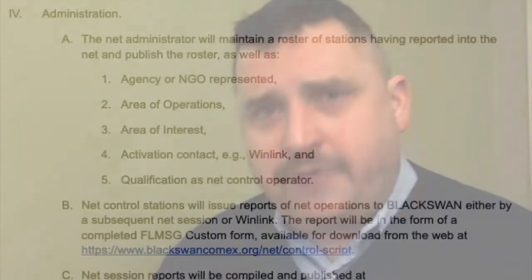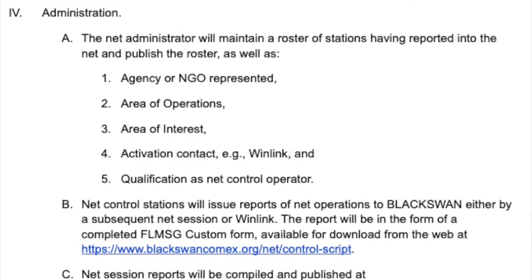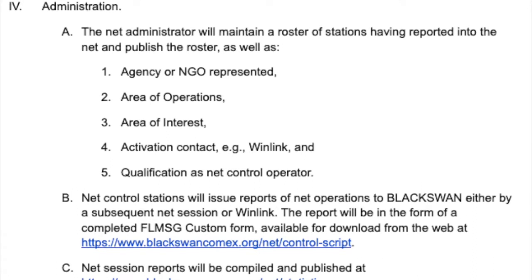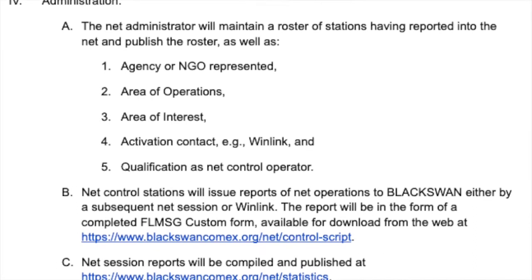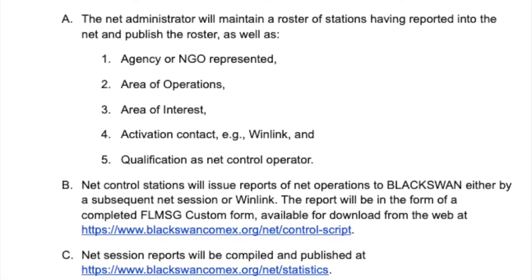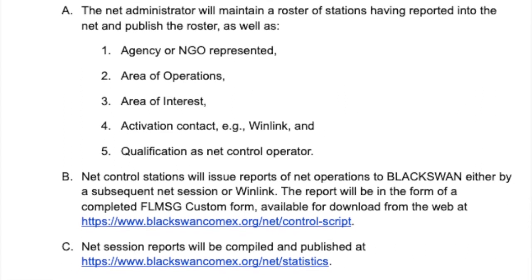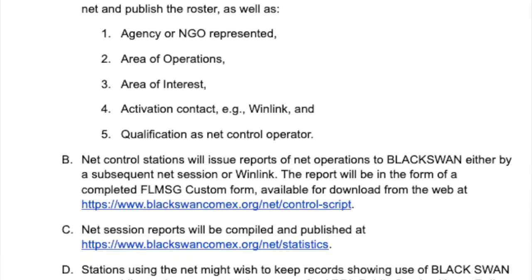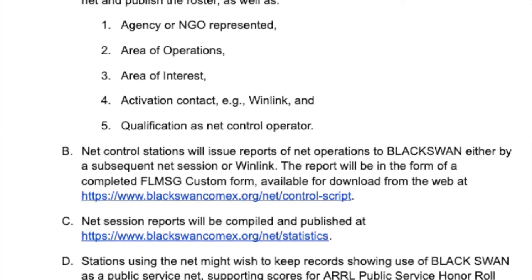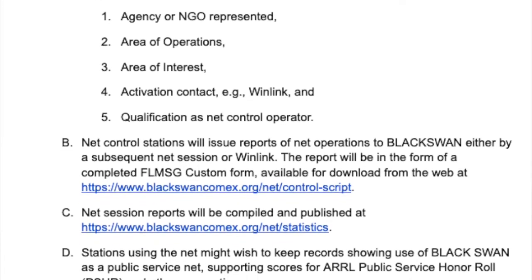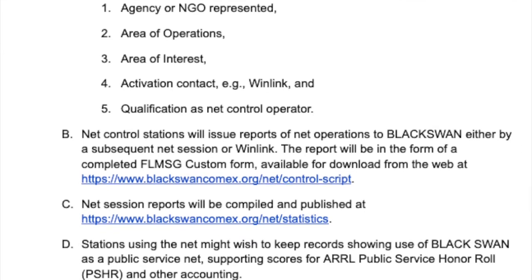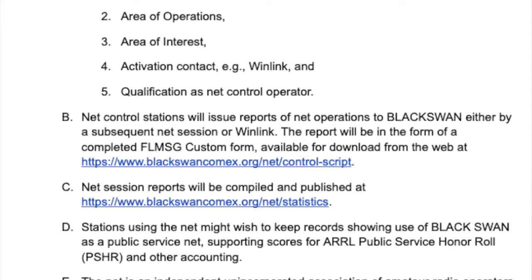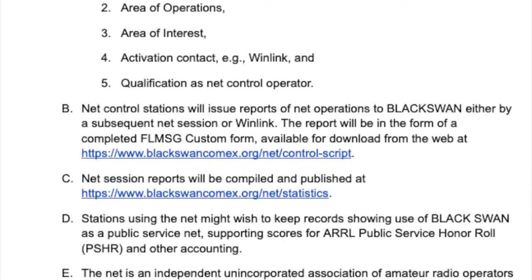Administration. Paragraph 4 is the adult supervision paragraph. It's going to spell out that we're going to maintain a roster of stations and the agencies that they represent. We're going to have reports of activity. We're going to remind amateur stations that this is reportable activity to the ARRL for the purpose of the Public Service Honor Roll and other reports that they issue for FCC and others to show how amateur radio is being used in service of the public.